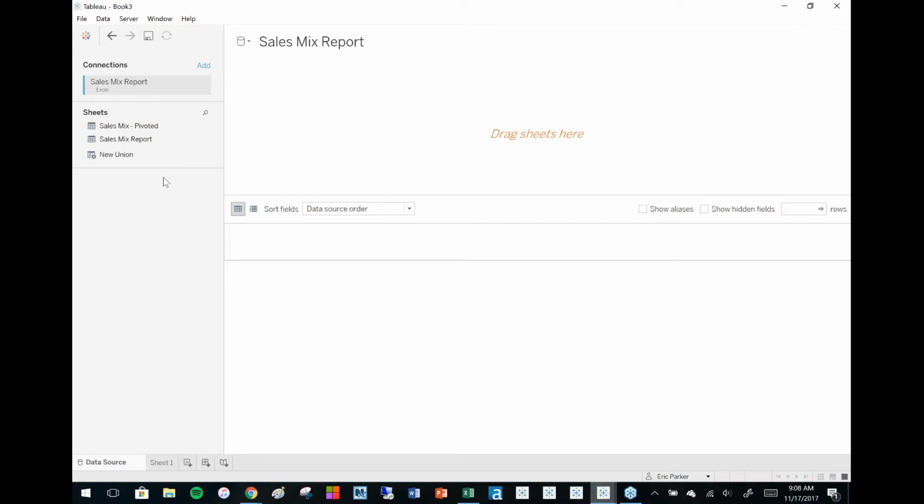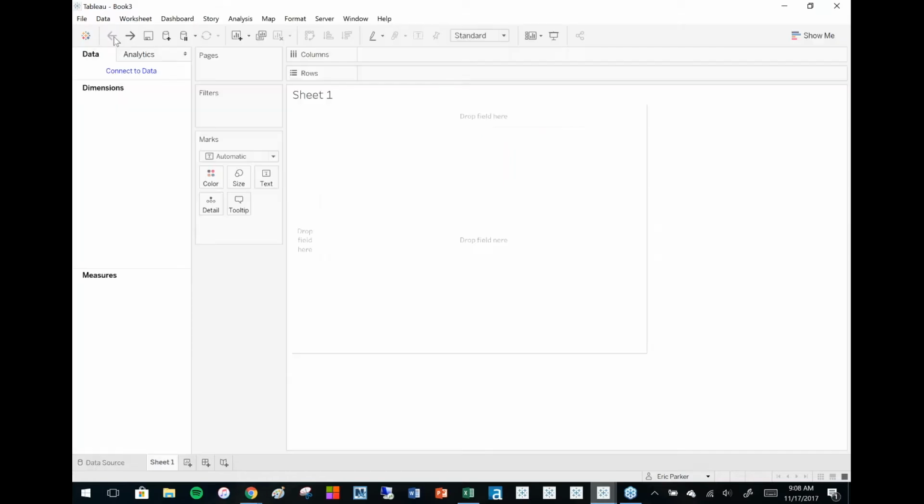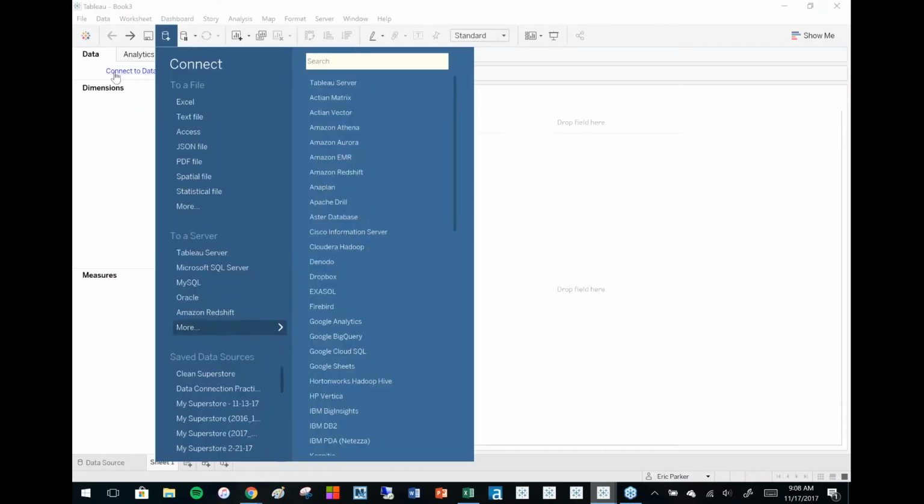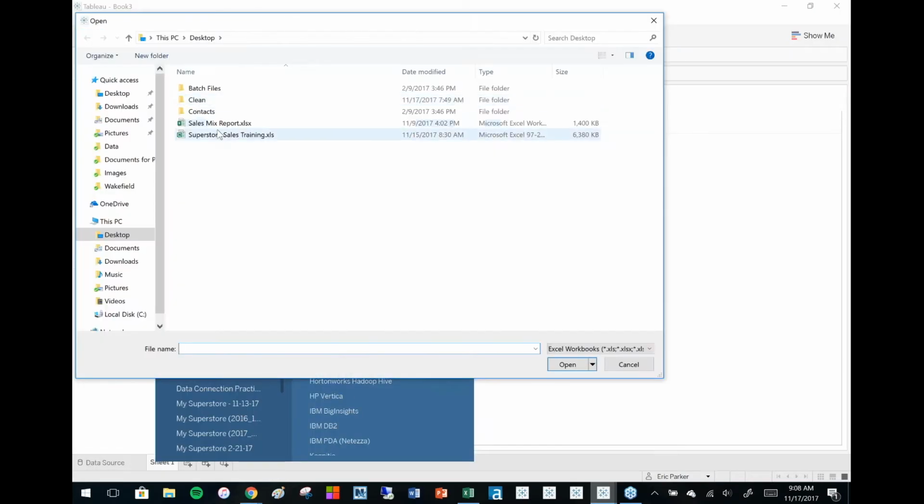However, what a lot of people don't know is you can actually get that same kind of functionality for an Excel file. But here's what you've got to do. I'm going to go back to before we connected to this data source and connect to it again, except this time, rather than hitting this default open here, I'm going to hit this drop down to the side of it and select open with legacy connection.